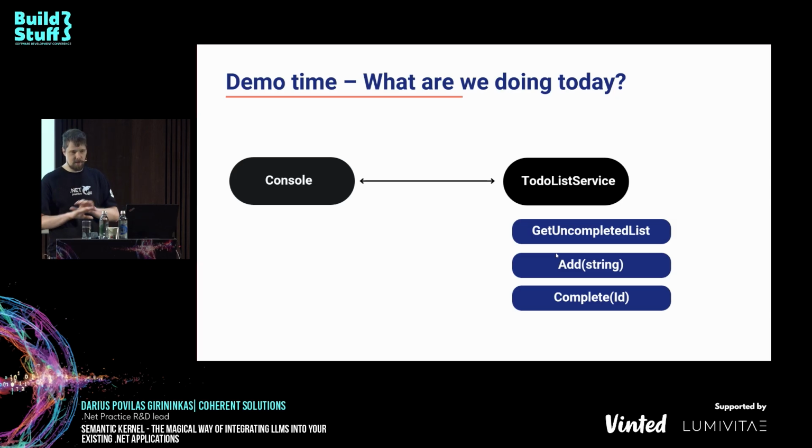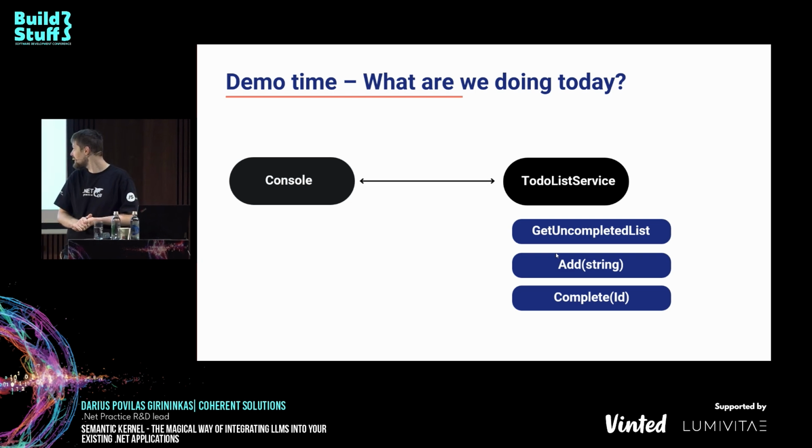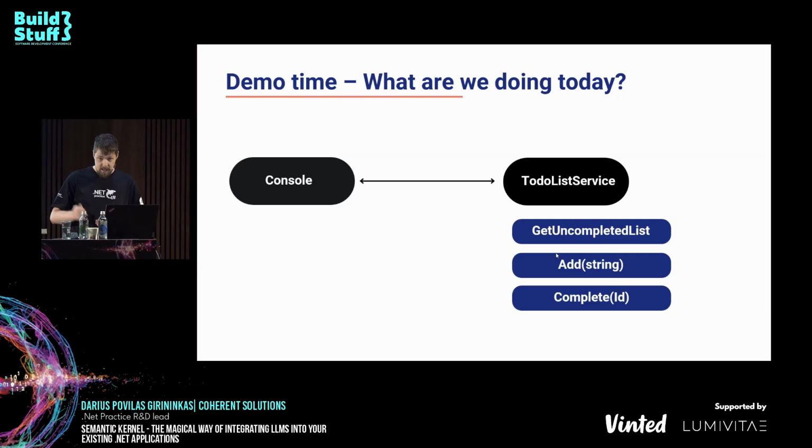So we have a very feature-rich and amazing application. We did a fictional launch, and we are getting fictional rave reviews. People love it, all is good in the world. Our application, and here's the entire architecture, and I use the word architecture here very liberally. Console UI, how we are used to console UI, right? Everybody uses that, like who needs web? 3 methods, get an uncompleted to-do list, add an item to my to-do list, and complete an item. Very simple, right?